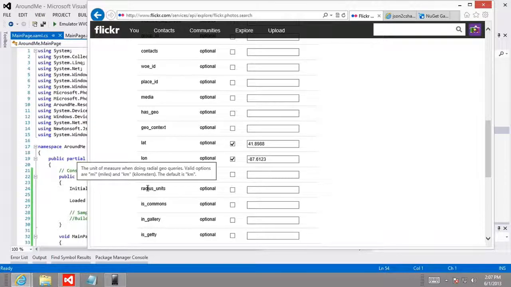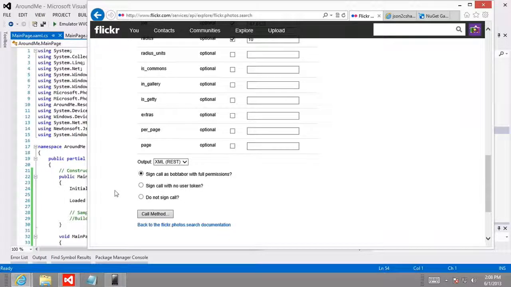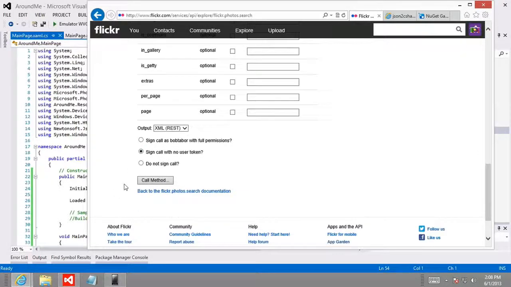However, we can also choose miles. So let's just say within a radius of 10 kilometers. Okay. And I'm going to go ahead and select sign call with no user token. So we're not using somebody else's user token. We're just going to use our own API key in the call.